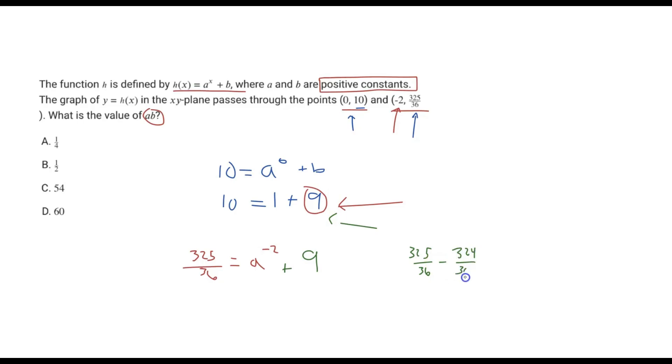This will be set equal to a to the power of -2. If we want to solve for a here, let's simplify the left side. That is going to be 1/36 equals a^(-2). You can plug this into Desmos and solve it, but here it is just exponent properties.